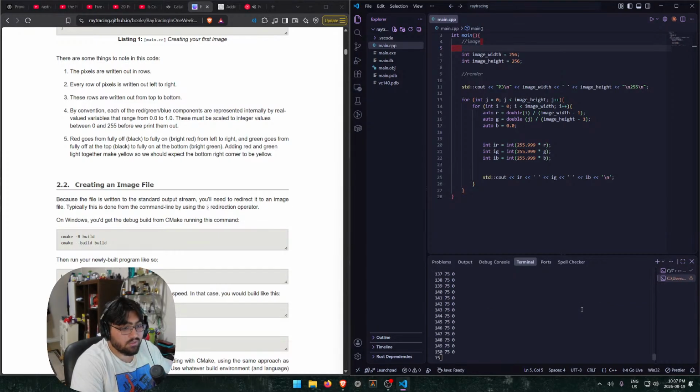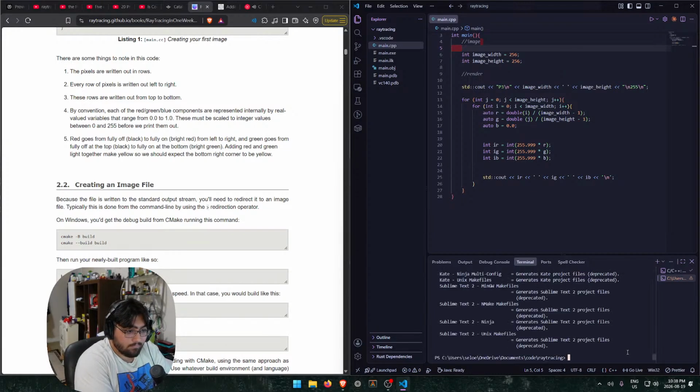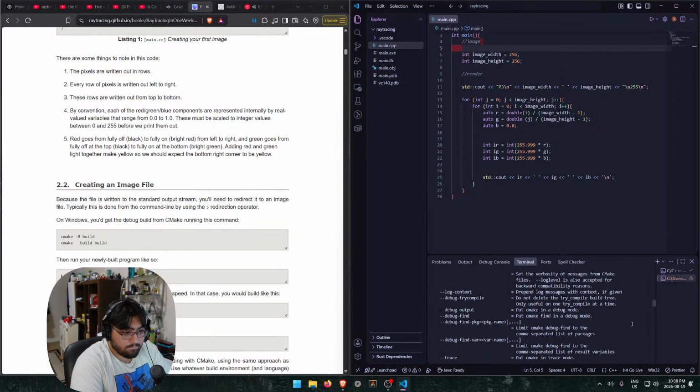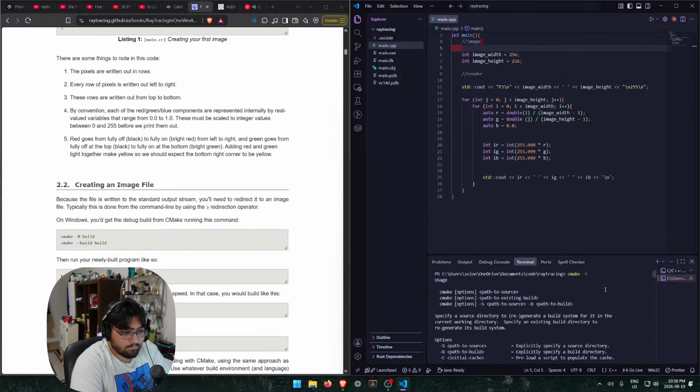Okay, so I ran it with CMake clearly, but is it running infinitely? I think it is. Okay, so it does work.